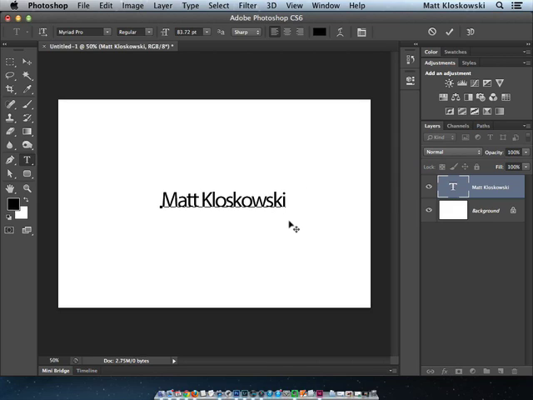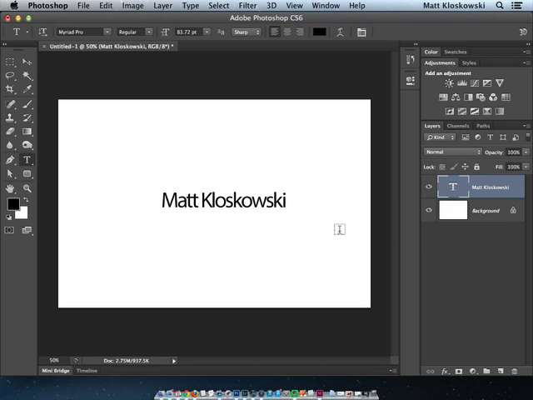But when you're making type, okay? So here, let's just go ahead. I'll type in my name. And when I'm done, if you have a regular keyboard with the numeric pad and everything, you can just press the enter or return key on the numeric keypad to commit the type, meaning that you're not going to be typing anymore, where enter or return is not going to add a line break. But what happens if you're not on a keyboard with a numeric keypad? You can press Command Return, or that would be Control Return on a PC. So on a Mac it would be Command, on the PC it would be Control. Just press Control Return or Enter, and it will commit your type for you.